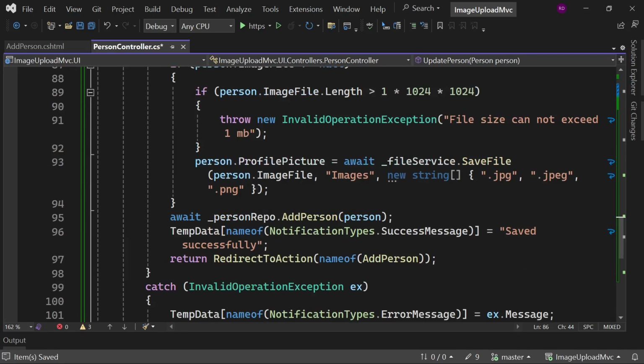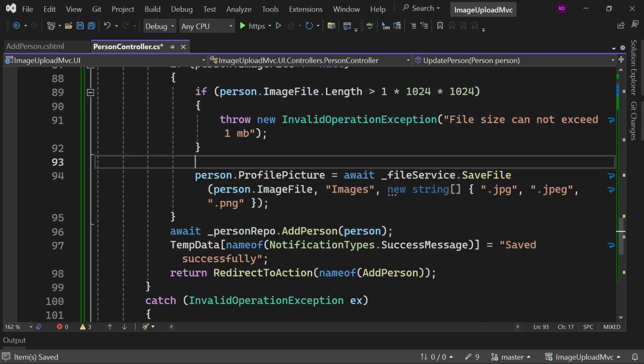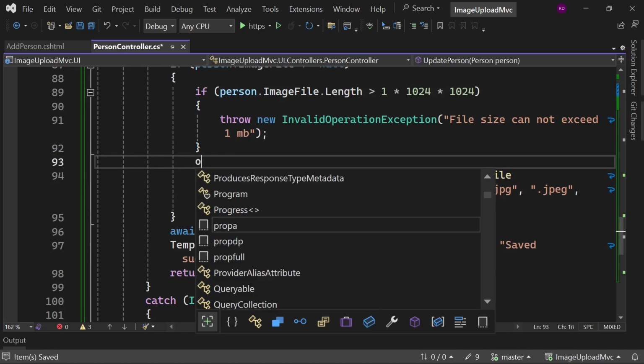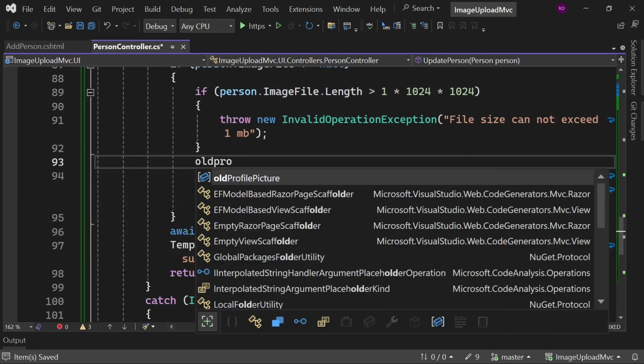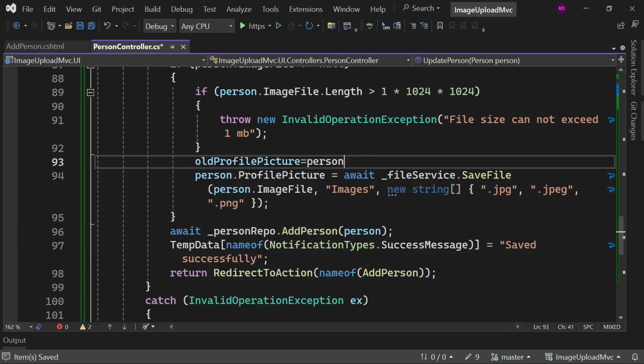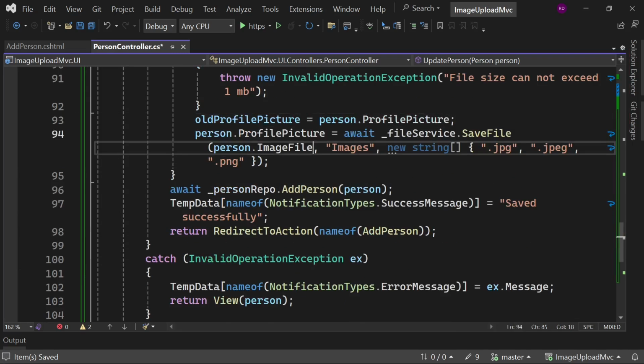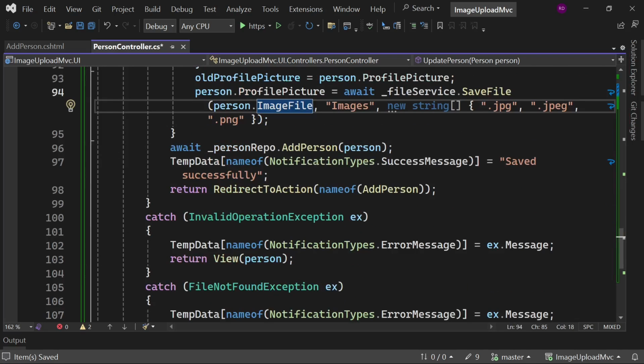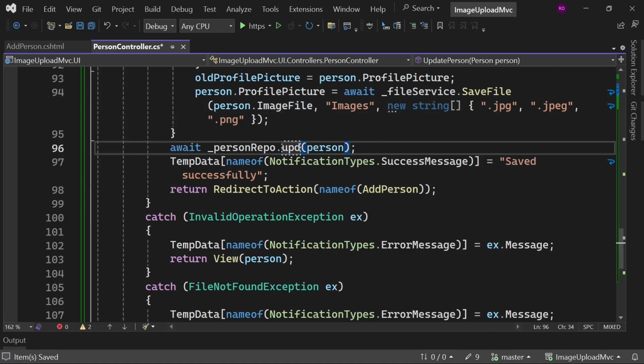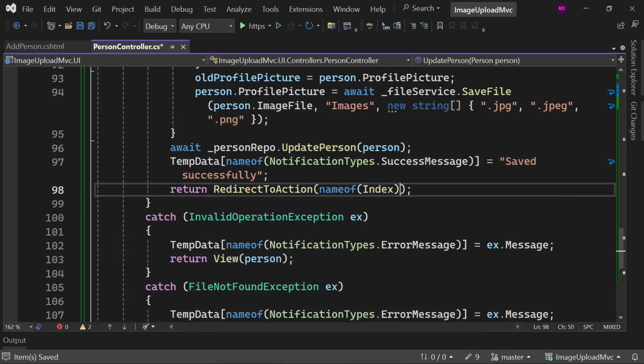Now before setting this profile picture, we need to store the old profile picture. So oldProfilePicture equals person.ProfilePicture. That's it. And here we will call the update person, and here we will return to the index page.